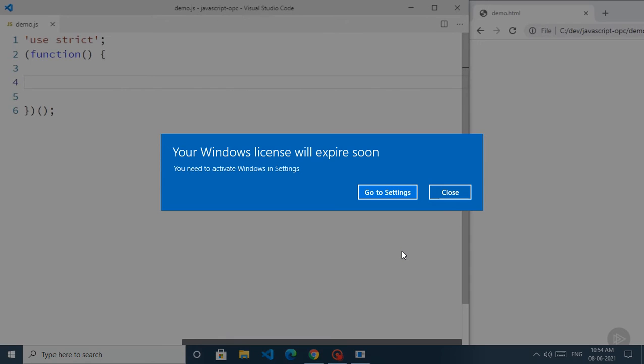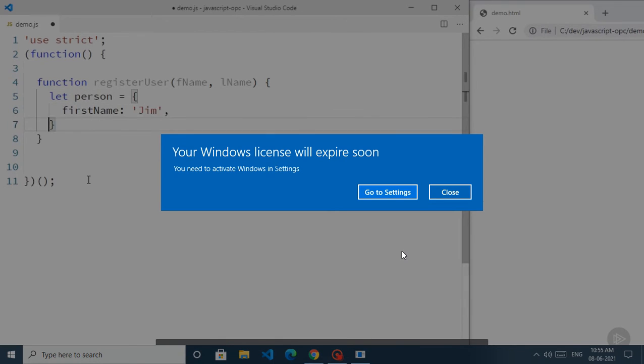Sometimes you'll want to create an object using variables for the property values. To demonstrate that, let's create a register user function like this. And then let's just say inside this function, we want to create a new person object using those first name and last name parameters. What we've seen so far with object literals is just hard coding the property values like this. So we're just creating a first name and last name property, and we're setting those to the strings Jim Cooper. Well, in this case, we want to create a user not with the name Jim Cooper, but with the first name and last name that is being passed in to this function here with these parameters.